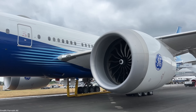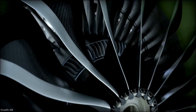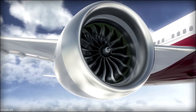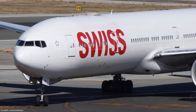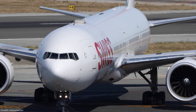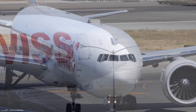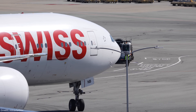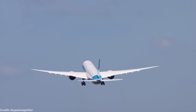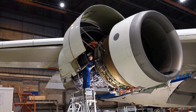The second way efficiency is improved is through its new engines, the GE9X. This engine is the most powerful turbofan in the world, capable of delivering up to 130,000 pounds of thrust, surpassing its predecessor the GE90 — which was also a record holder, rated at 115,000 pounds of thrust — and exclusively powering the 300ER and 200LR. The fuel efficiency improvements of the 777X compared to the 300ER are estimated to be about 13%, accounting for the redesigned wing, higher passenger capacity, and new engines which offer about 10% reduced fuel consumption. The GE9X is also easier and cheaper to maintain than the GE90s, adding further to the reduction in operating cost.